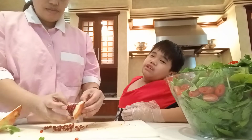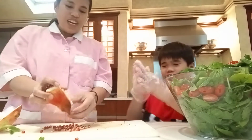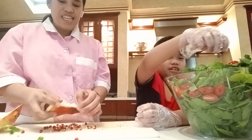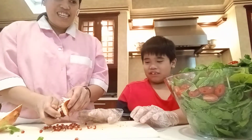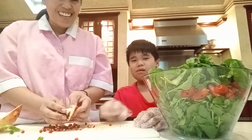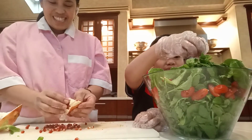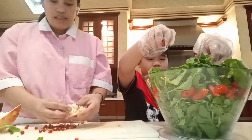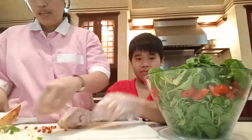And my butt side itches because I can't hold it. So you cannot scratch because you're making salad. It must look so delicious and clean and nice looking salad. It's sour, yeah. Because this is for salad food. That's why we don't use the sweetest one, because the sweetest one is just for eating.